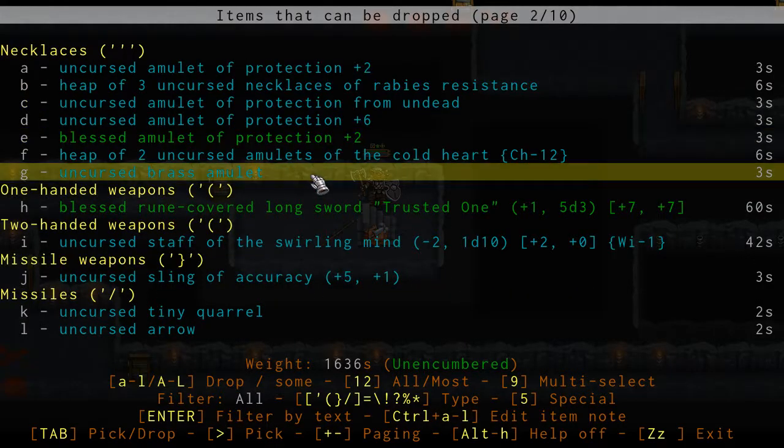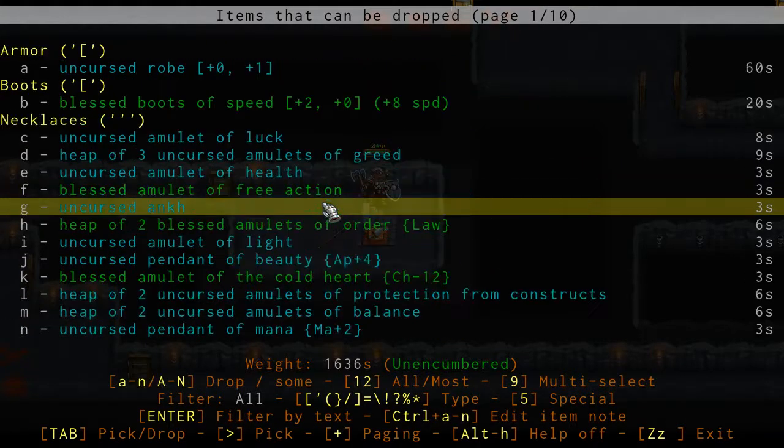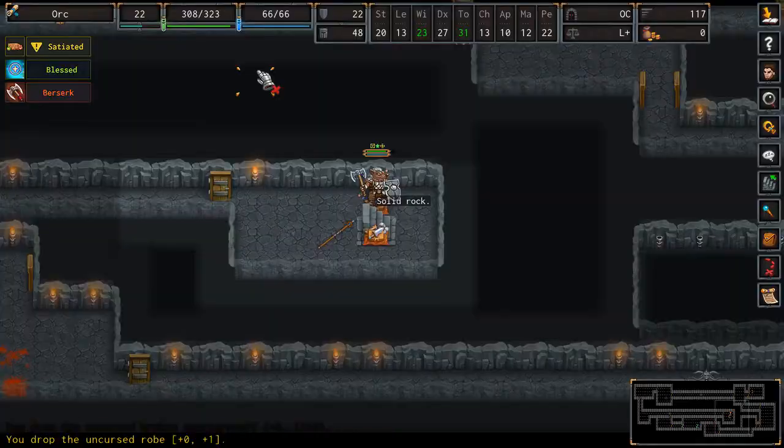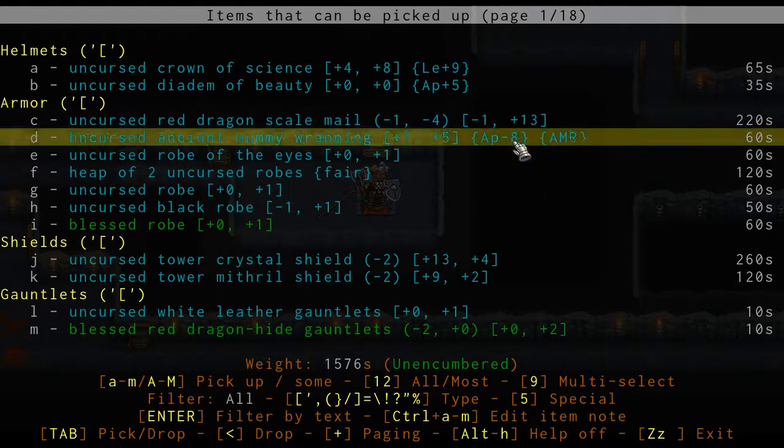Drop a robe, it's just dead weight. Piece of junk, really. Alright. Anything we need here?